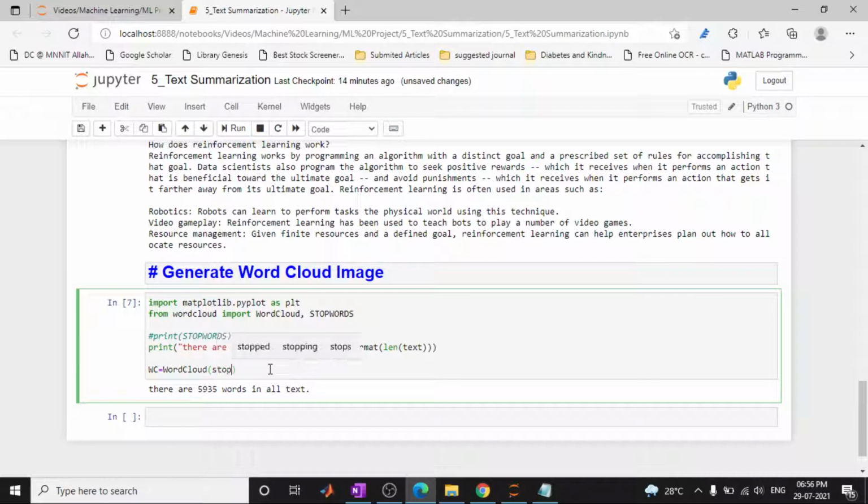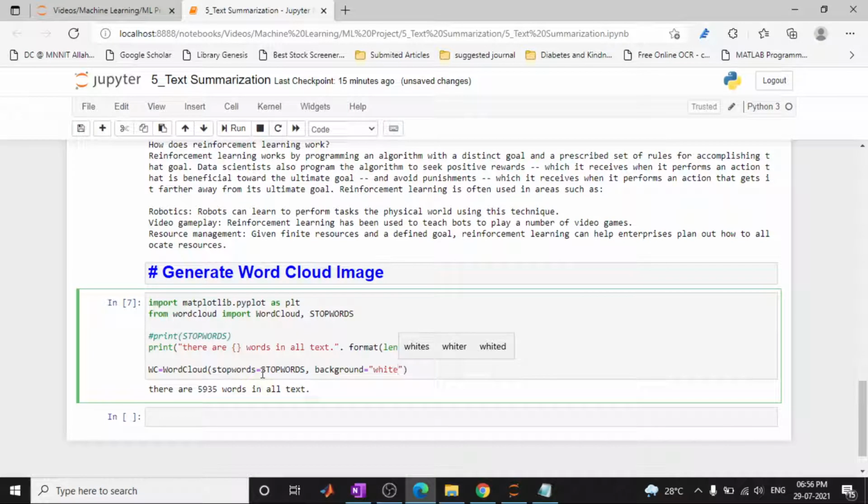So the stop words will be what? This one. These are the stop words that we have seen already. Remove those, and we also need the color of the background of that particular image. So we have to define the background also. It is always better if we use the white color.